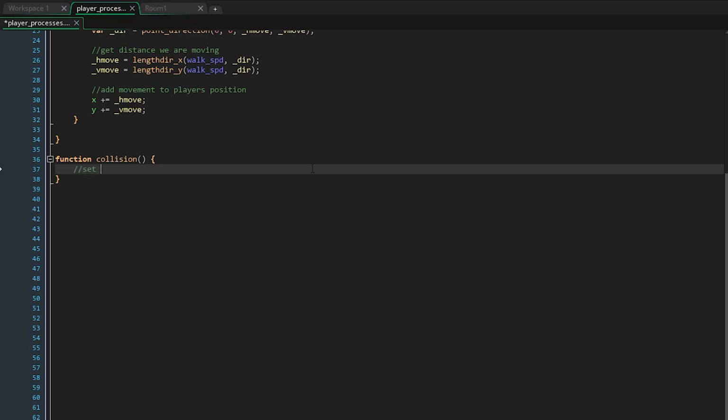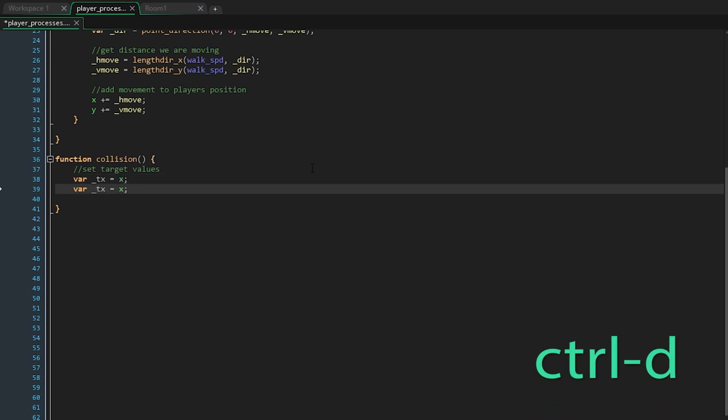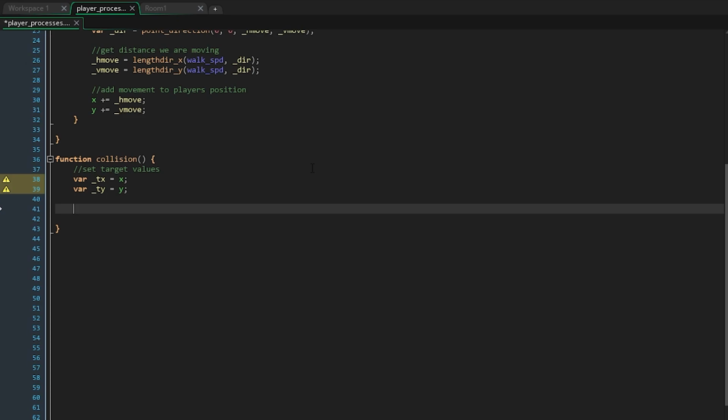So let's first set our target values. Remember, we're in a collision at this point. So our target X is going to be our current X, Control D, and our target Y is going to be Y. So these are the positions we want to move to. So now we want to move back to the last step position out of the collision.